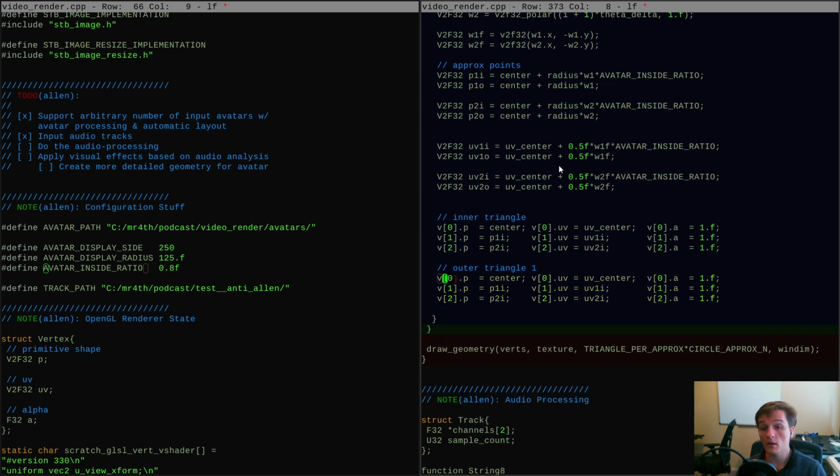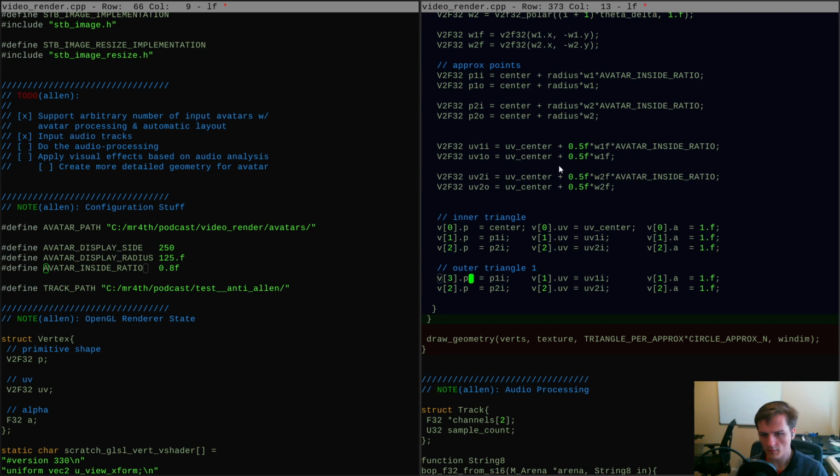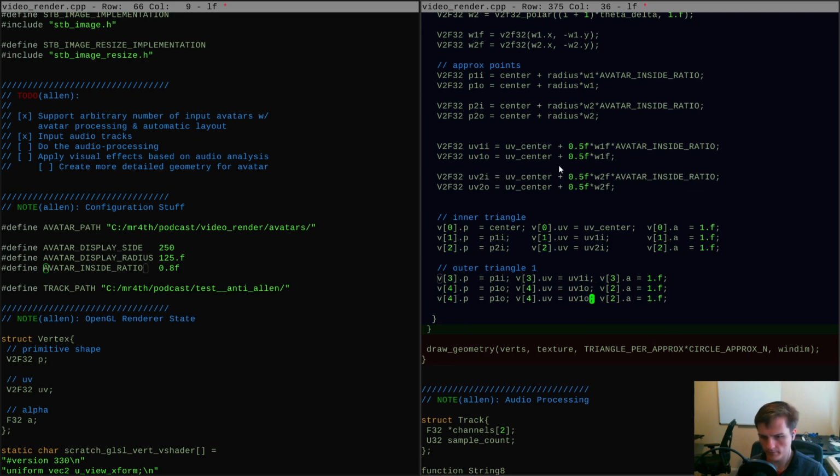Outer triangle 1 is going to go from P1 inner, UV1 inner, to P1 outer, UV1 outer, and then P2 inner, UV2 inner, okay?